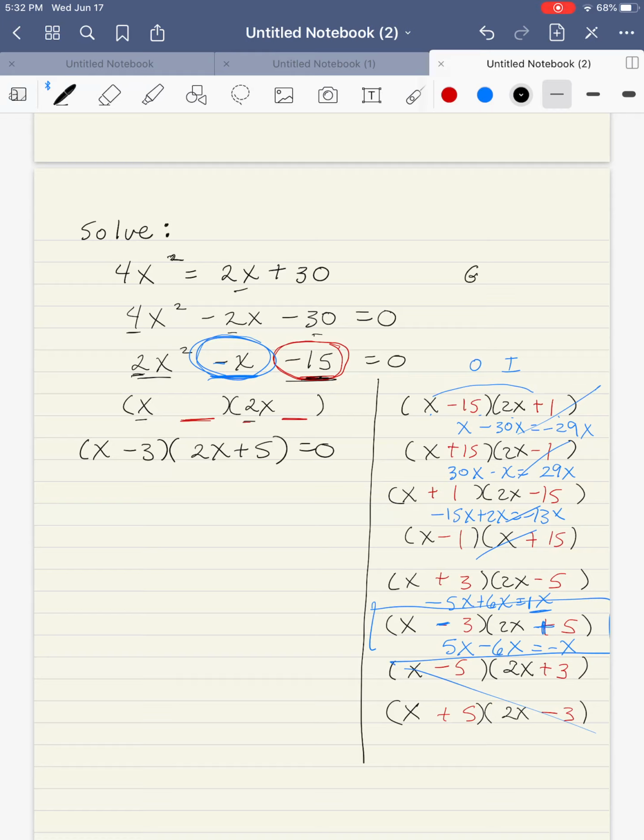equals 0. Notice that I did all my guess and check over here, not in the middle of the problem, because that just makes a mess. It's easier to do it to the side, do your checks, then come back into the problem. And notice I still have equals 0. It's still an equation. So now I can set each factor equal to 0 and solve for x. You go ahead and finish this problem out and then check back.